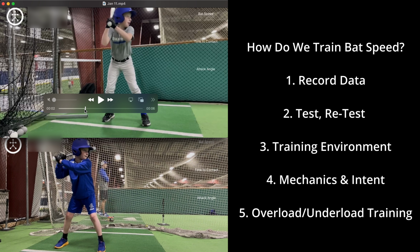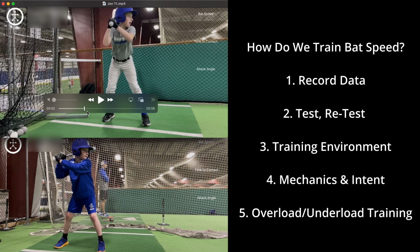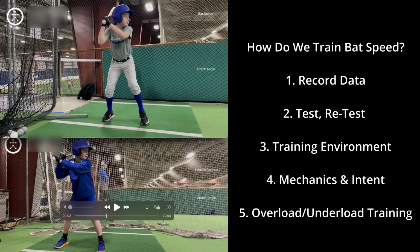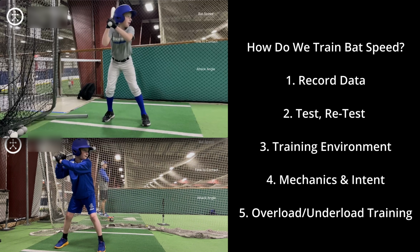So to introduce overload underload training, or heavy bats, you should make sure that the players are in a decent mechanical spot to do it. And once they are, you'll see really good gains because they have good mechanics. If you do introduce it too early, you're going to see what I think are kind of fake gains in bat speed. It's just going to make a kid more efficient at dragging the bat through the zone harder, which is fine. Ronald Acuña is somebody who, if you watch his swing, has some bat drag, but it's really not the most efficient way to hit a baseball. So again, be careful, but overload underload training works.